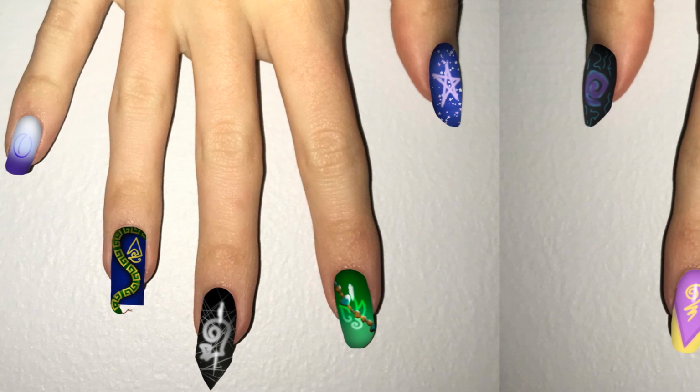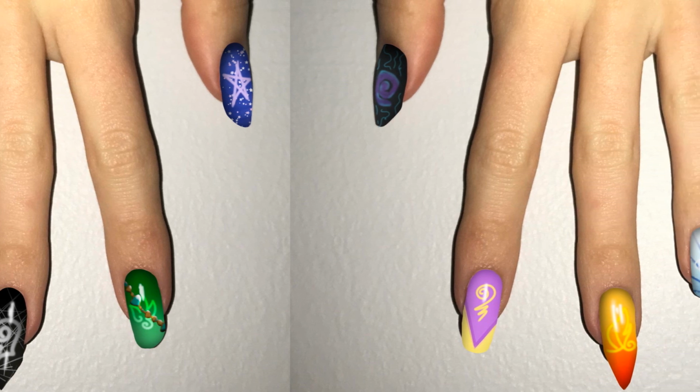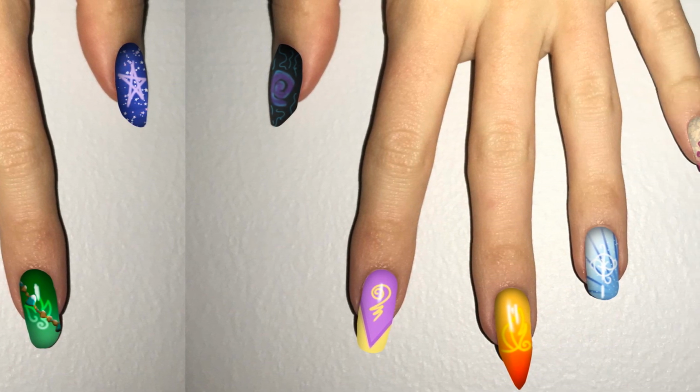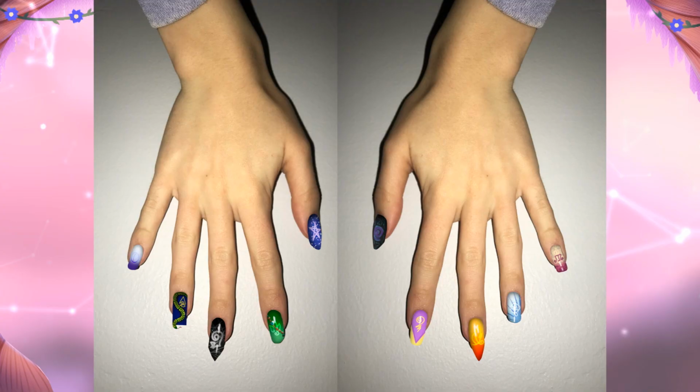So here we have the final result. I am absolutely obsessed with these nails. In total, each nail took me about 10 minutes to complete. Which one is your favorite, and which one is your least favorite? It's okay, it won't hurt my feelings, I promise. Would you guys wear these nails out? Let me know down in the comments.